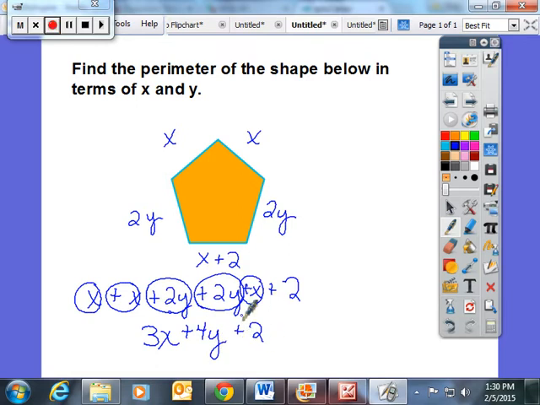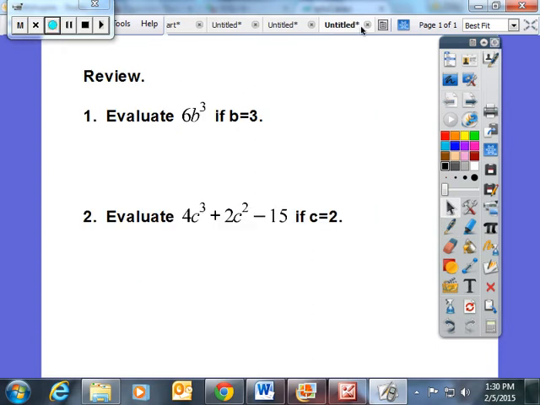The last section we'll work on today is review. Evaluate 6b to the third power. I'm going to expand this first. This really means 6 times b to the third power. I'm going to plug in the number the word problem gave me for the variable, so it's 6 times 3 to the third power. This becomes an order of operations problem. No parentheses. I'm going to box the exponents. Make sure you have proof of your exponents. Don't tell me that's 9, never multiply the base by the exponent.